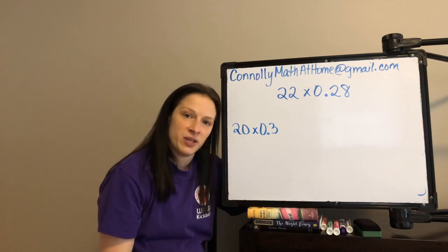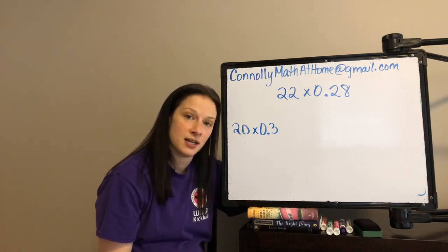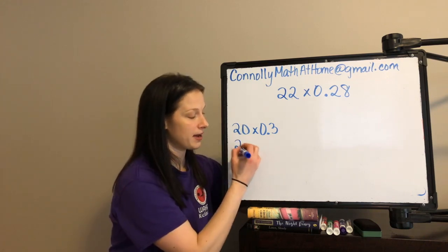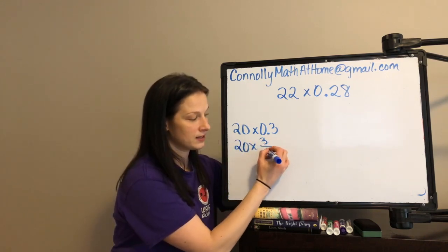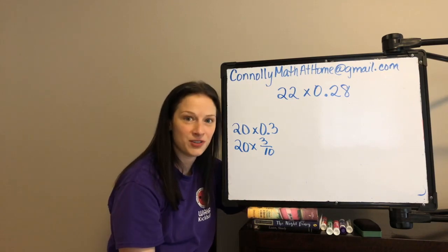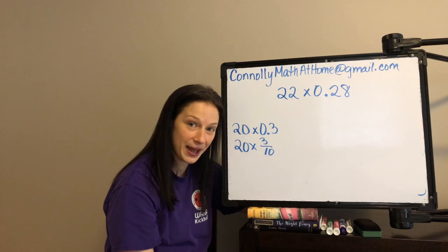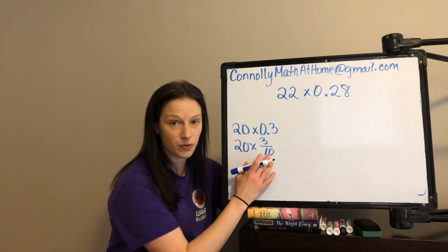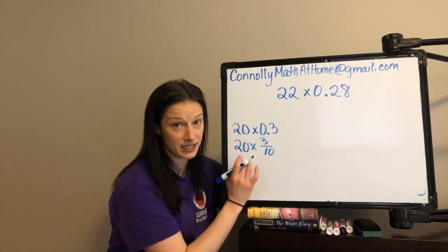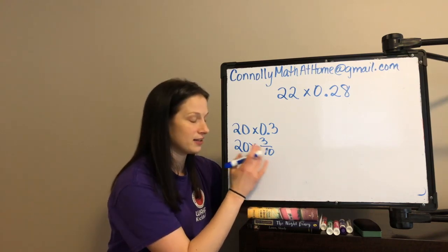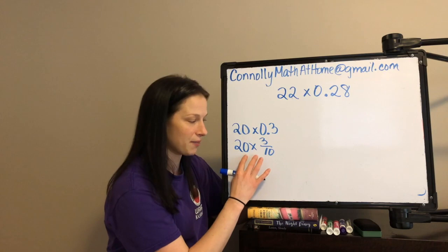I'm still getting familiar with multiplying decimals, so when I estimate, I'm going to think about 20 groups of 3/10 because that's something I'm a little more familiar with. Okay, so I know that this represents 3/10 20 times. Okay, so 20 groups of 3/10, or we can think about it a little bit different, but just stick with me for that part.